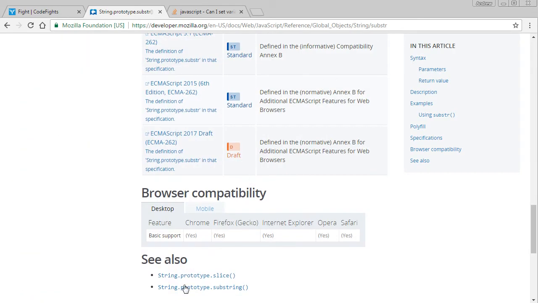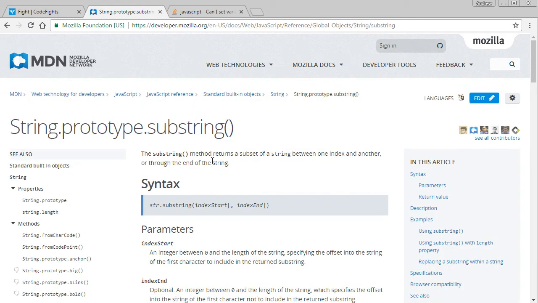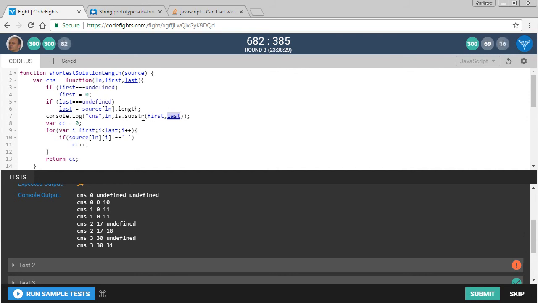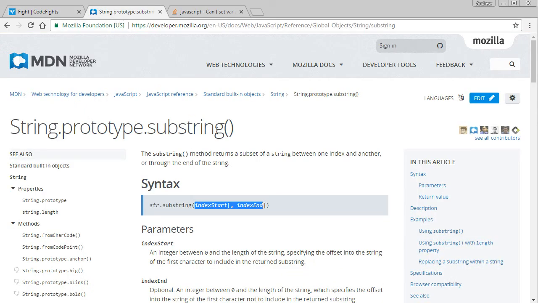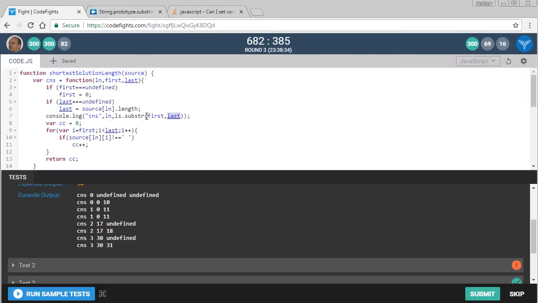Whereas when we do substring, is that start and length? Ah, start and end index. That's fantastic. So end index happens to be the thing that we've got, which means that we want to be using substring rather than substr. Wow. I'm going to remember that. Not.